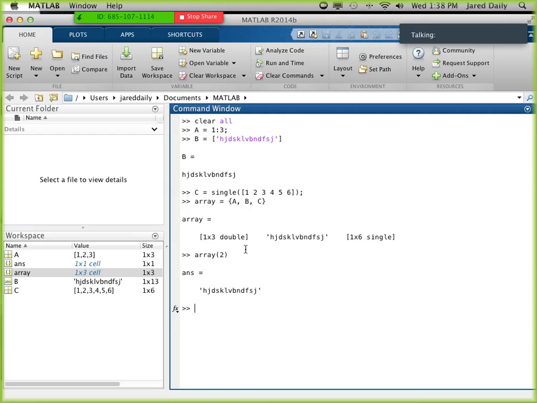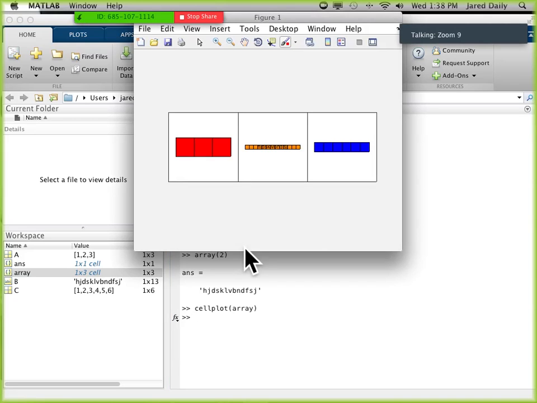Let's see, what other things do they talk about with cell arrays? Yeah, okay, so cell plot is something we can do here. It's going to give us some idea of what's going on in the cell array.